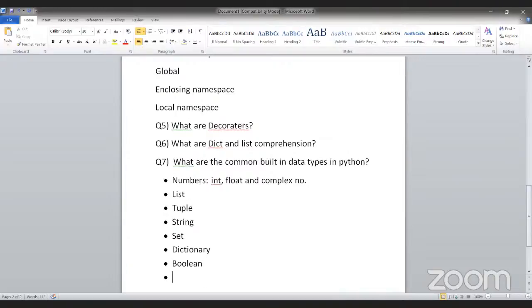Okay, so coming to the next one. So what is the difference between .py and .pyc?